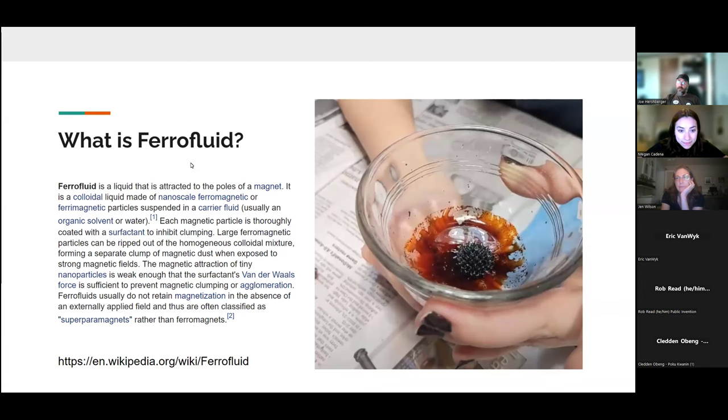So first of all, what is ferrofluid? Well, this is the Wikipedia definition, but in short, it is nanoparticles of ferrous material suspended in a fluid, and in our case, in mineral oil. So those are the properties of the thing we're dealing with, the mineral oil ferrofluid. It's not mixed with water, as most oils do not, and it reacts to magnetic field. So those are sort of the keys to what makes a ferrofluid different from a normal fluid.